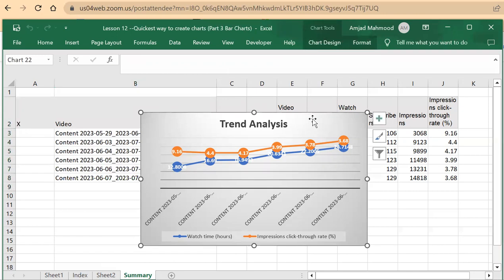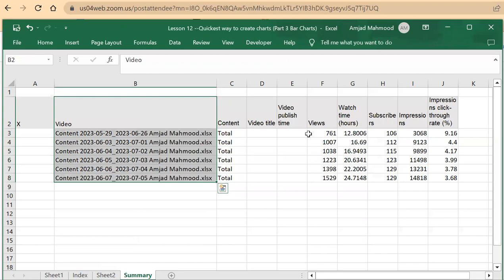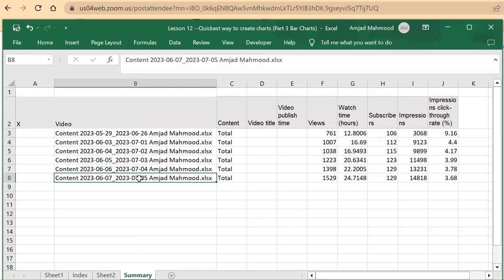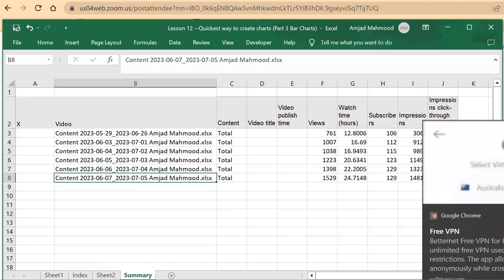Today's topic is the bar chart, not the trend analysis. In addition to the trend analysis, we would like to have the performance of the videos which we have been uploading to YouTube, and how the top 10 videos are performing.